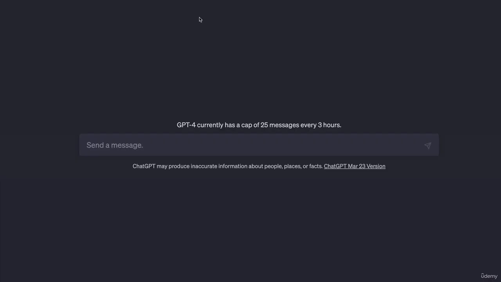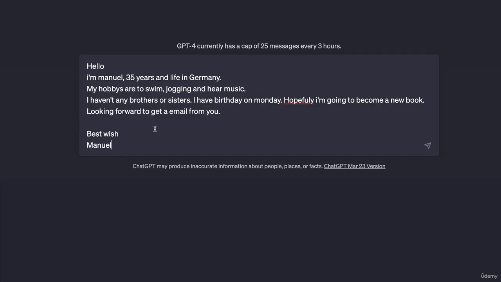For the proofreading part, I again prepared a pretty extreme example. As you see, lots of mistakes in there, spelling mistakes, grammar mistakes, and so on. With this example, I just want to show you that ChatGPT is trained in a way that it produces output without spelling mistakes and grammatically correct output.